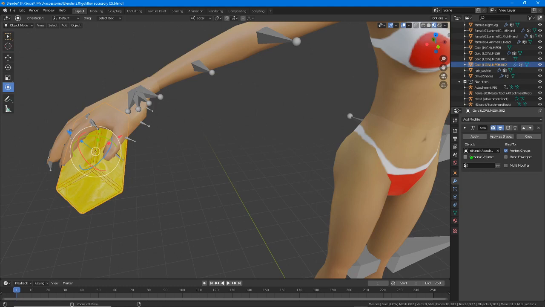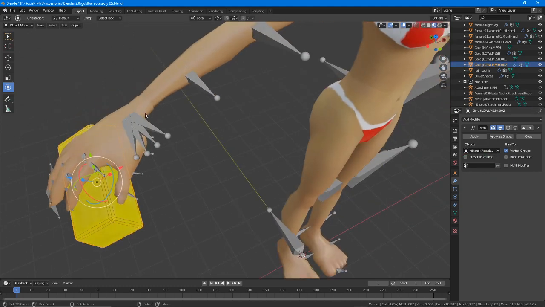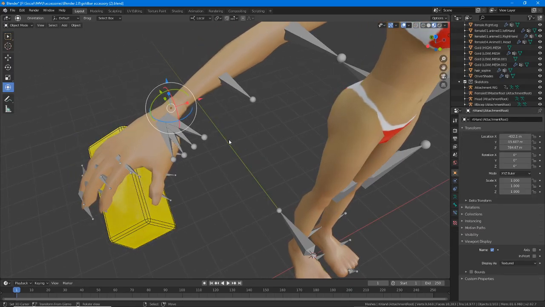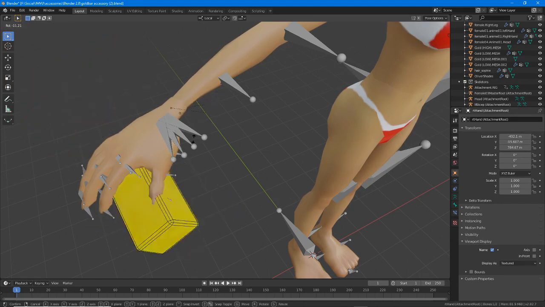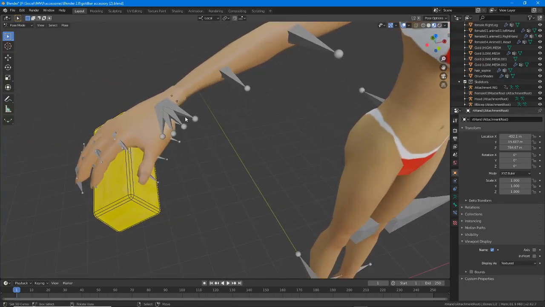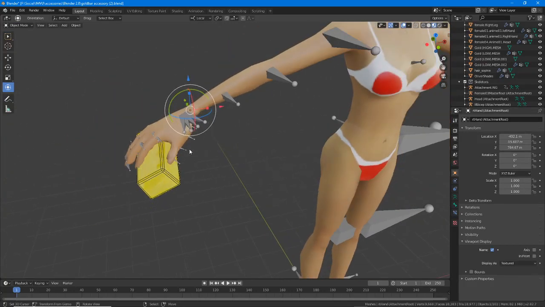Click on that and it adds it as the object controlling that, so we can test that now. Selecting the armature, pose mode, select the bones, and there we go. So that's that tested, that works. Back into object mode.